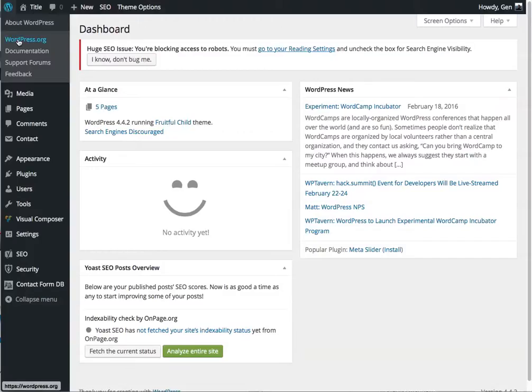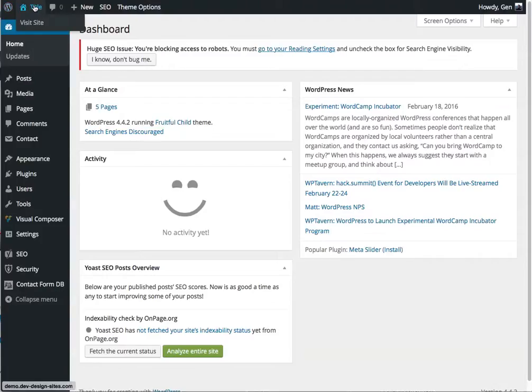In the upper left, we have About WordPress. This will allow you to go to the WordPress.org website, view some of the documentation and the support forums. Generally speaking, if you are brand new, you may not want to view any of the documentation. It tends to be written very technically and can be very confusing to people who don't have experience writing code.